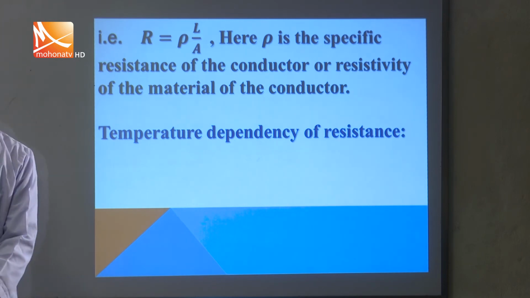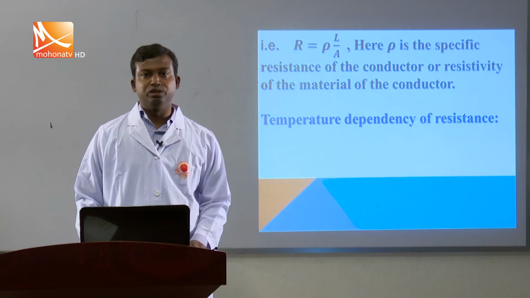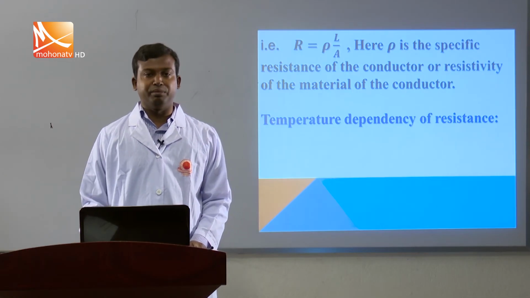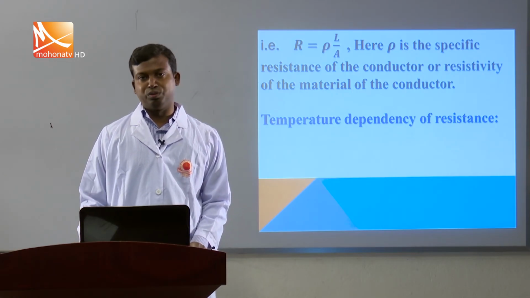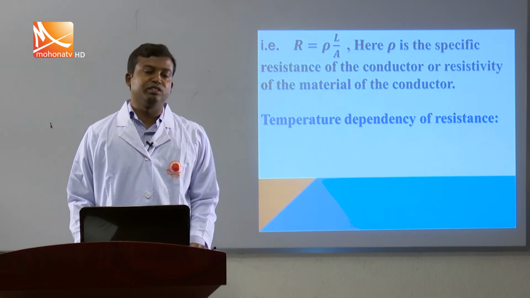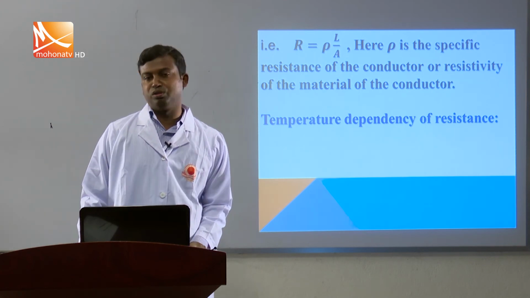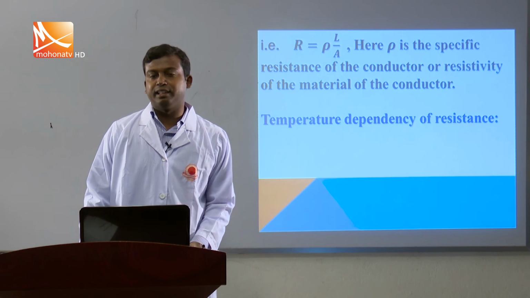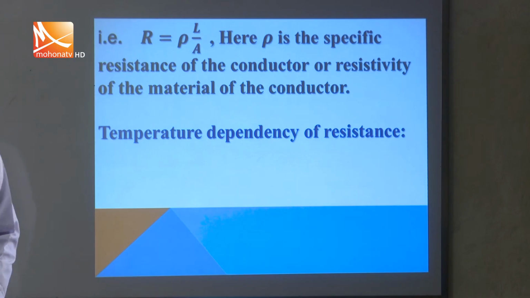You know that metal is composed of a large number of molecules, and these molecules are always in vibration. So, when free electrons move through the conductor, these electrons collide with the atoms of the molecules. If you increase the temperature, then this vibration will increase at a greater rate with greater amplitude. This results in a large number of collisions. That means the rate of collision will increase. That means resistance will increase, only for the conductors.